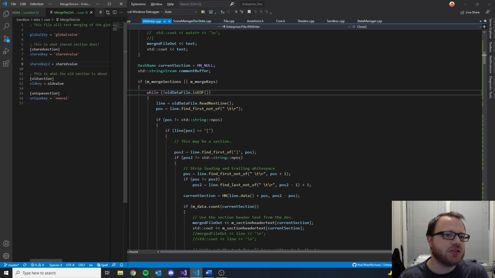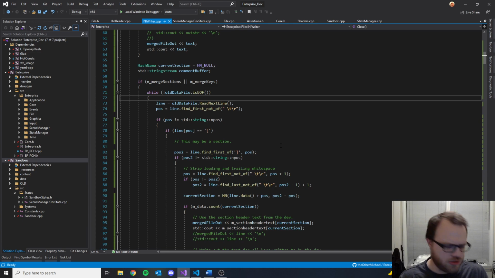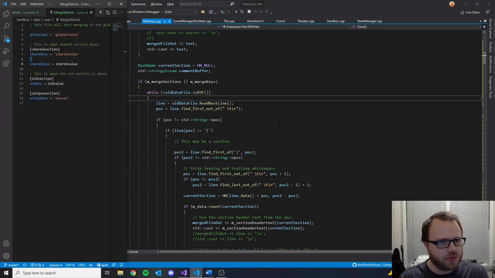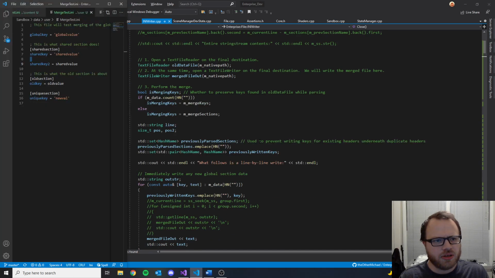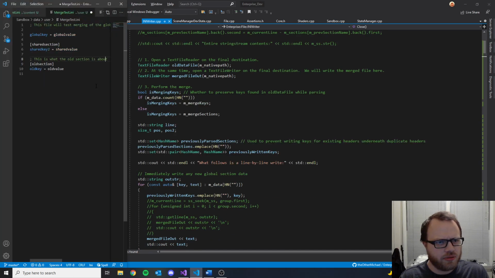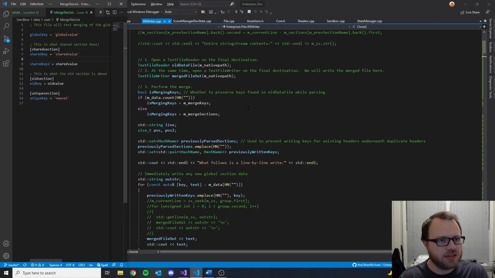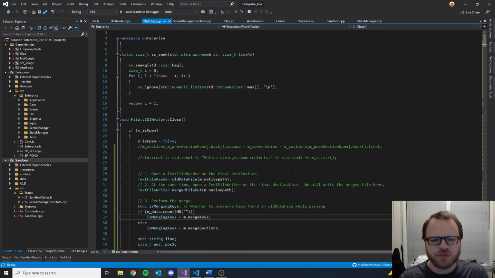There's only the one. The merging seems to be working correctly for the keys, but there's one detail I do need to follow up on, and that's this extra line inserted above shared key 2. I don't know what's causing that, so I don't know whether it will lead to problems. It also messes with the formatting that the dev put into the file using the API, so I need to fix that.